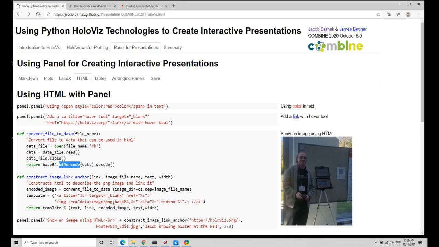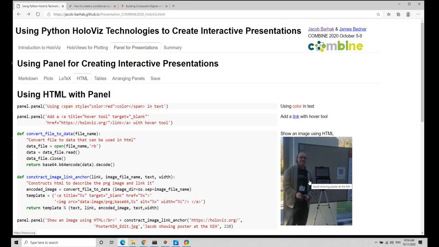And this will push the image such that the image will work offline, and you don't have to give the entire directory structure. You just give the HTML file. It has everything in it. By the way, Panel will do this for you. There are image commands as well, but this will also allow you, if I click on the image, to bring you to the website that actually does this, and this is HTML, so you can embed it with HTML.